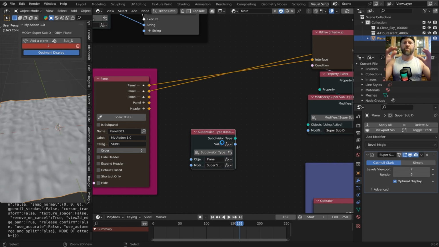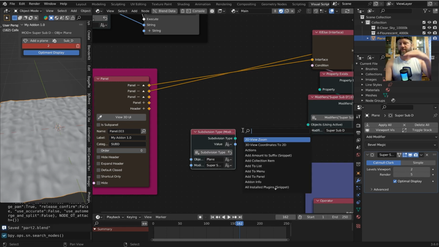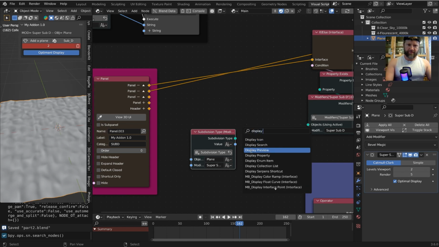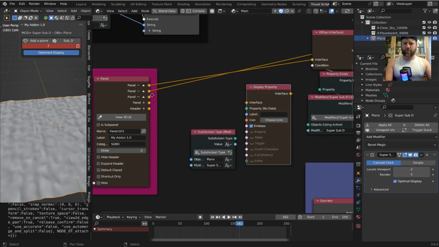So once you pull the property out of the Blend Data Browser, please save it. Don't do that to yourself, because you'll hit the Control Z button until you're trained. Because you'll make mistakes. When you hit Control Z once, the program like eyeballs you, and then all of a sudden it's going to crash. So yeah. So let's get a display property for this one, and we're going to display it.